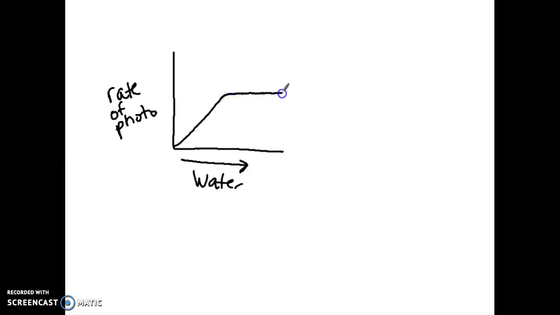But eventually, as I said in the previous example, this enzyme can only work so fast. So if you reach that maximum capacity of work, no matter how much water is available, you are going to have a limited supply of glucose that can be made. So that's all I need to do to talk about that. So very quick. Hopefully that made sense.